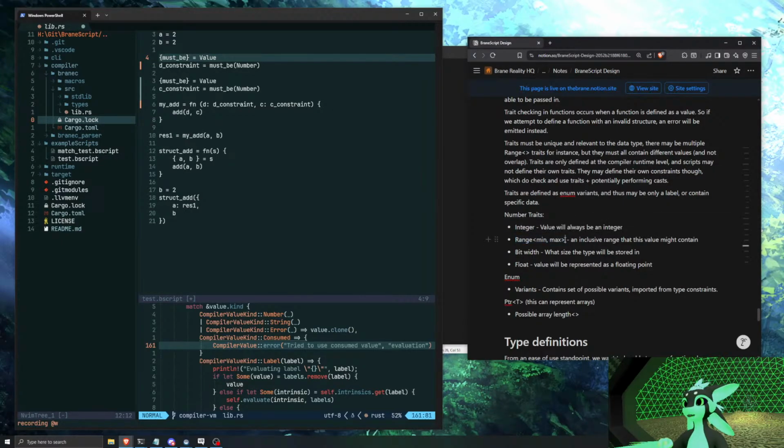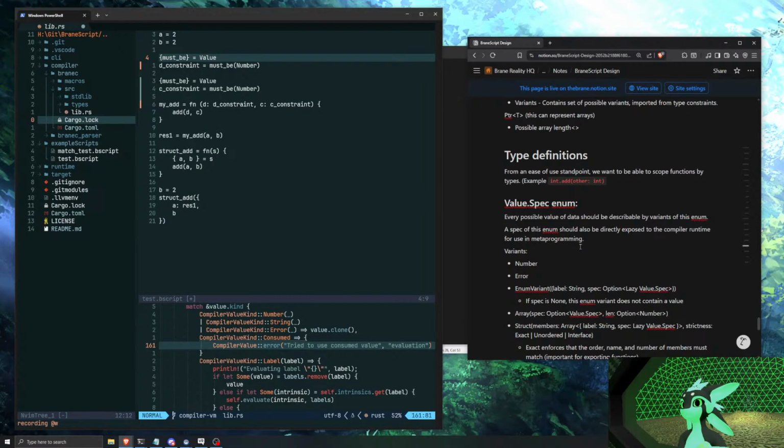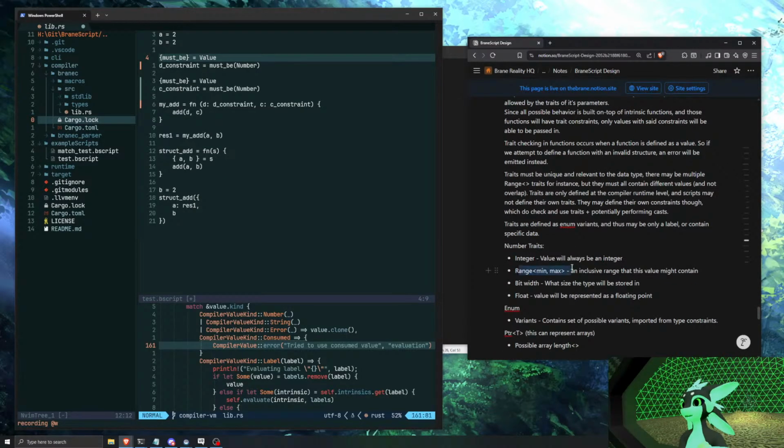We probably will have different trait types that are a little bit easier to work with. Yeah, we'll have different traits in there that are easier to work with, like not 0 or less than, greater than.